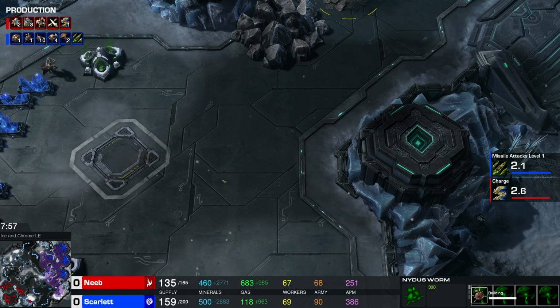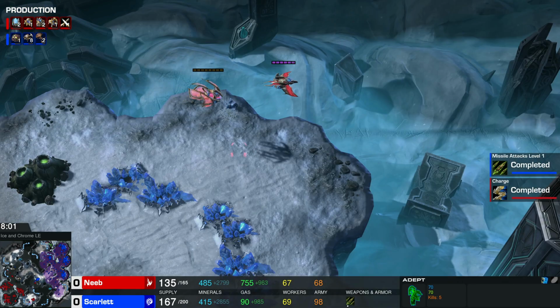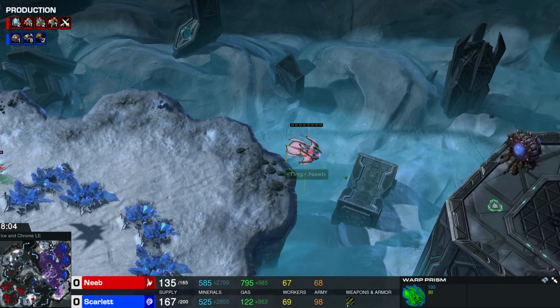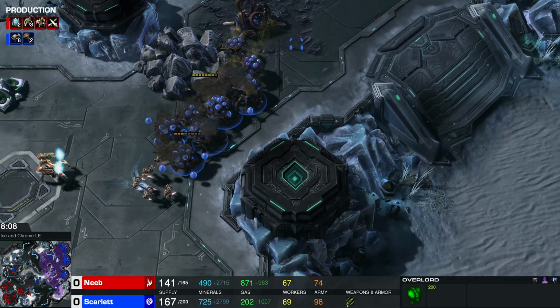She's gonna try again in the north location. Neeb's familiar with this push-pull routine. He's sending a scout up north to take a look. He also just doesn't want to sit around and be attacked. He's gonna counter with his warp prism. Here comes the warp-in. But it's only 3 zealots.